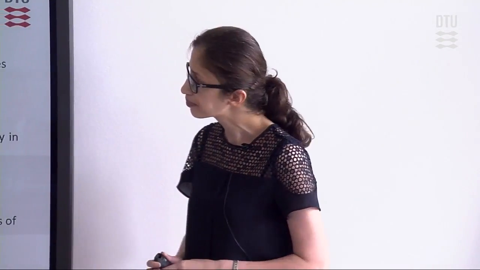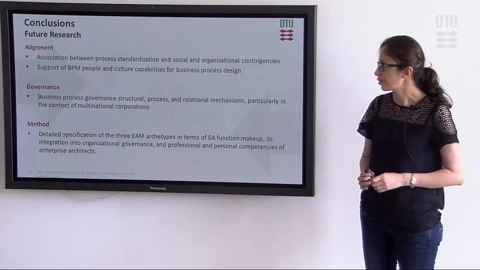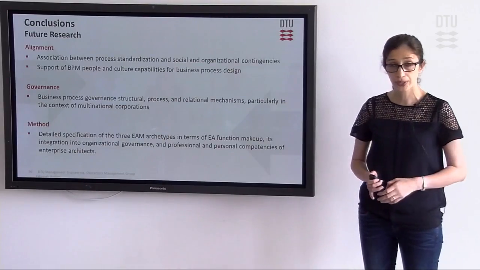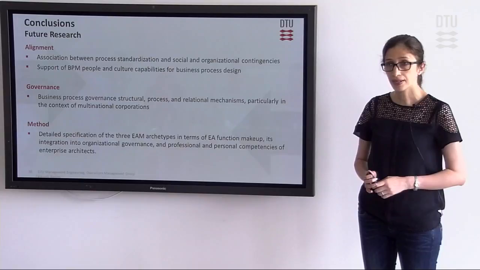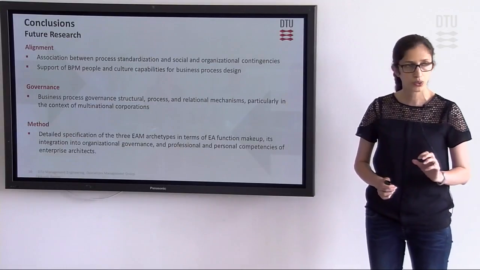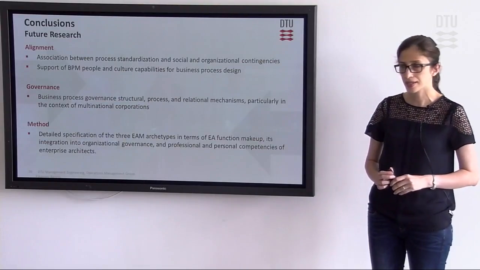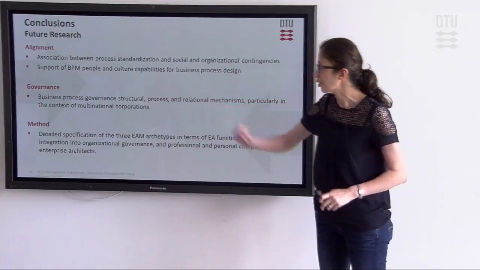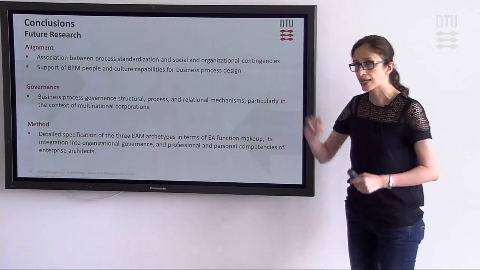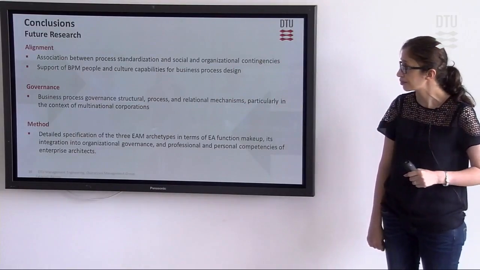When it comes to alignment, this study provides an overview of the factors that influence process standardization. But when it comes to causal explanation, I limited my focus to a strategic and a structural context. Therefore, there is a need for studies that explore association between process standardization and social and organizational contingencies of a corporation or organization.